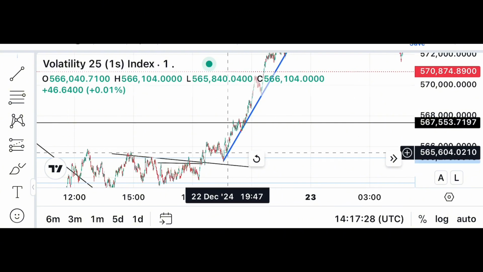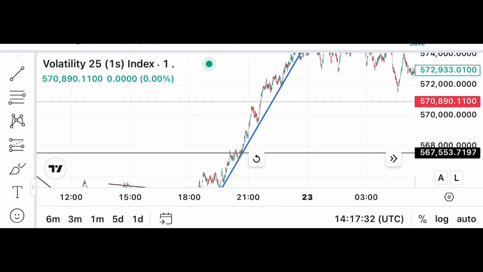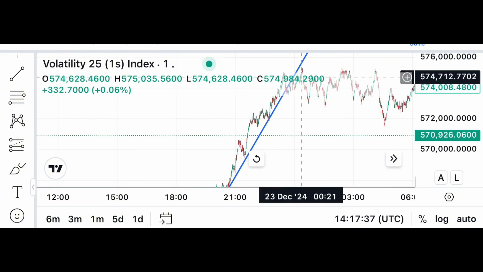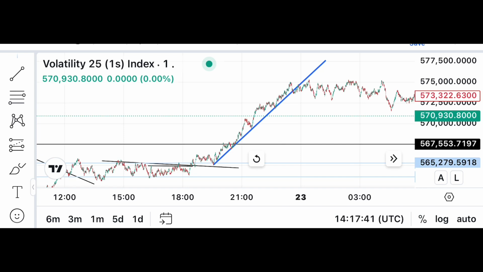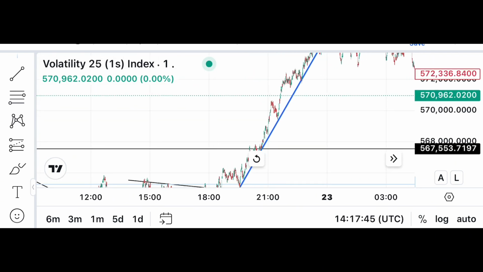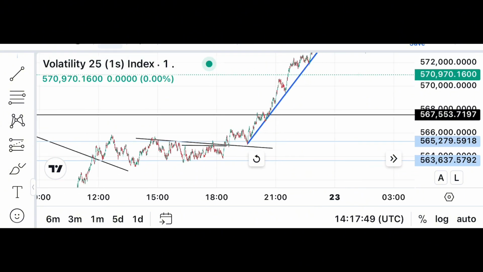Then your target is this particular zone here. Brother, pack the forex money and go back to your house. I'm telling you, pack the forex money and go back to your house. So you need to trade according to the trend. As you can see in my 4-hour time frame, I've analyzed this market.